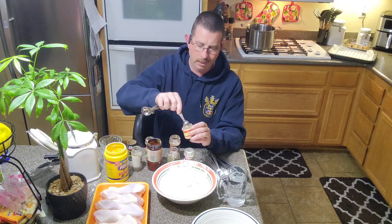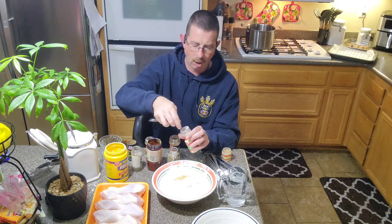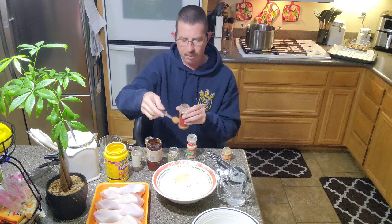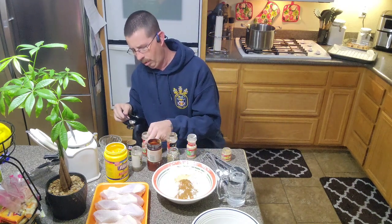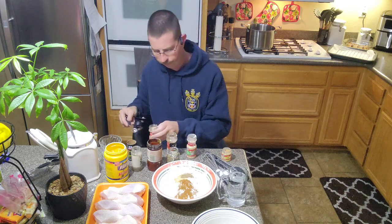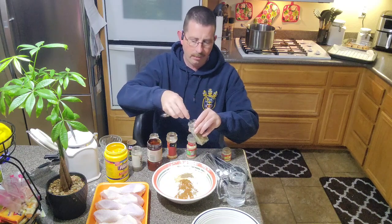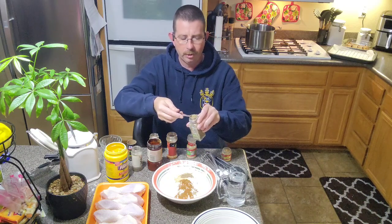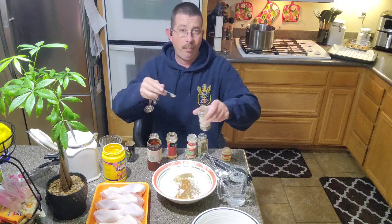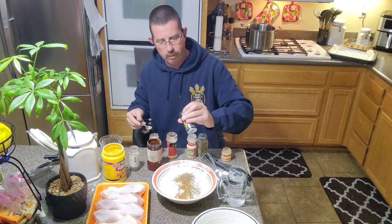A teaspoon of ground ginger. A teaspoon of garlic powder. A teaspoon of paprika. A teaspoon of celery salt. A teaspoon of thyme. If you have ground thyme, that'd be better. I wish this was more ground up, but it is what it is. A teaspoon of basil. A teaspoon or so of pepper.